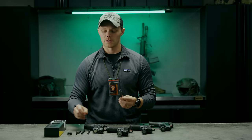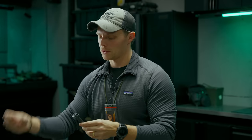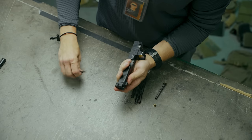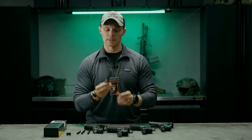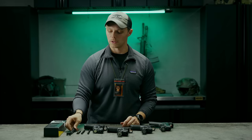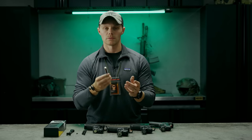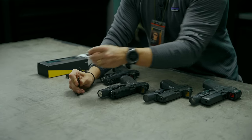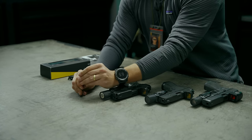How it goes together is pretty interesting. The Ramjet barrel is here, and the Afterburner slides slowly onto it. There's a tapered screw included — you don't need thread locker or Loctite; you slide it in, tighten it, and the geometry of the screw prevents it from backing out. Also worth noting: this is not technically a threaded barrel, so it's legal in all states that restrict threaded barrels. The Compressor springs are also very easy to swap — just set it down, slide off the end cap, swap the spring, and snap it back on.